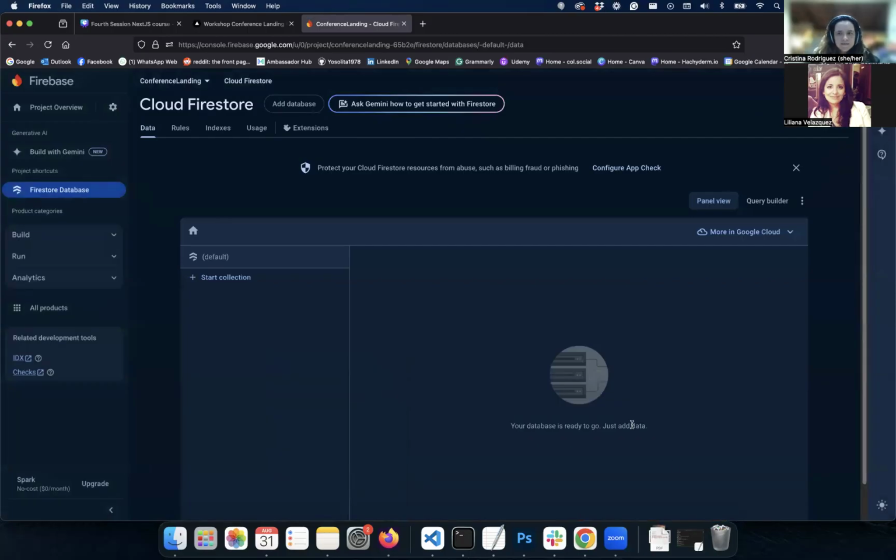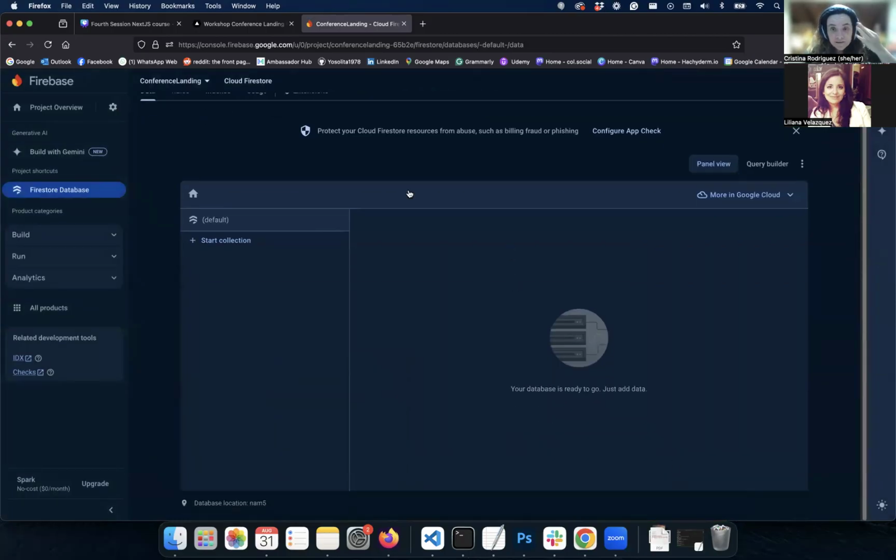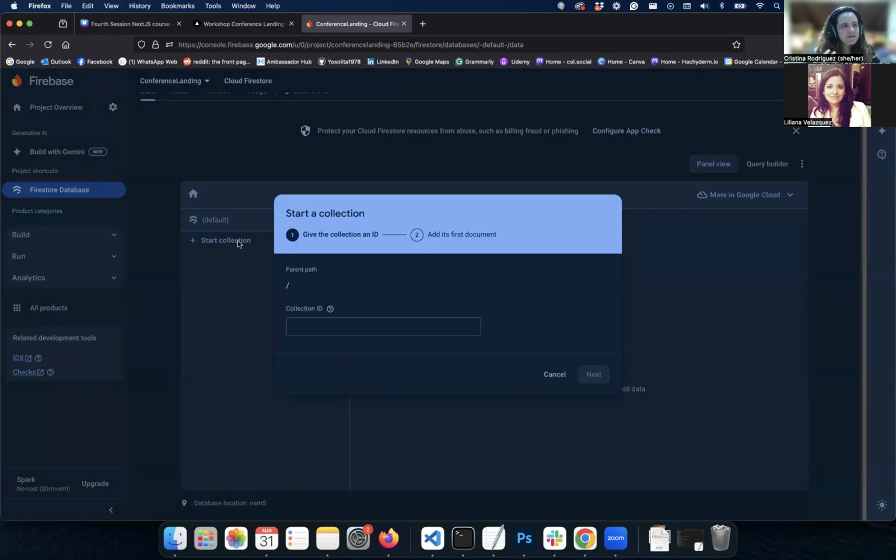And that's it. Now this is like a spreadsheet. It's basically giving you a spreadsheet. So what you need to create is your collections, that is the tables that you want. Like if we were doing a bigger project, probably we'll have here the user table, or the tables that your project could have, like task and those kinds of things in a to-do list.